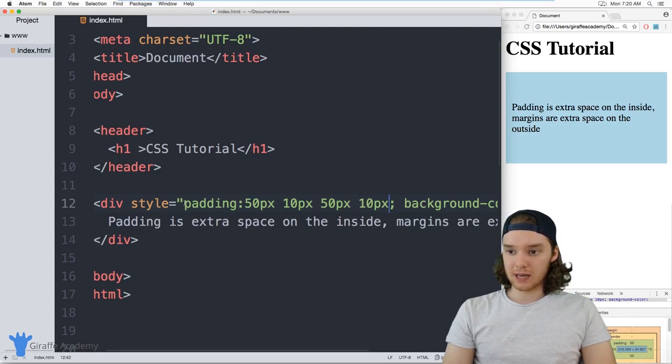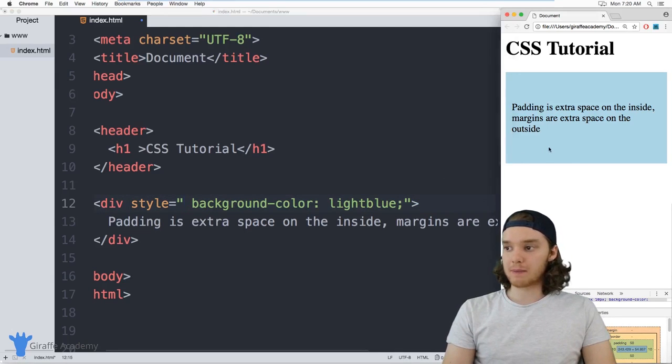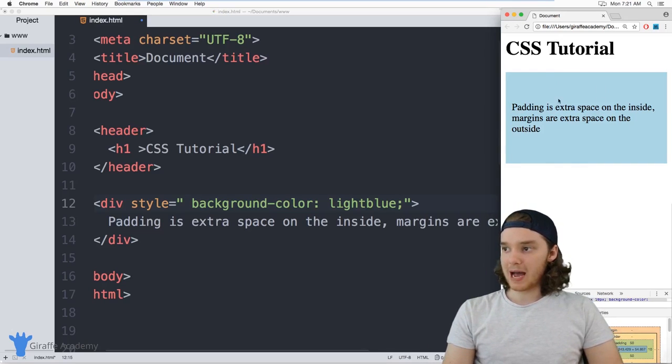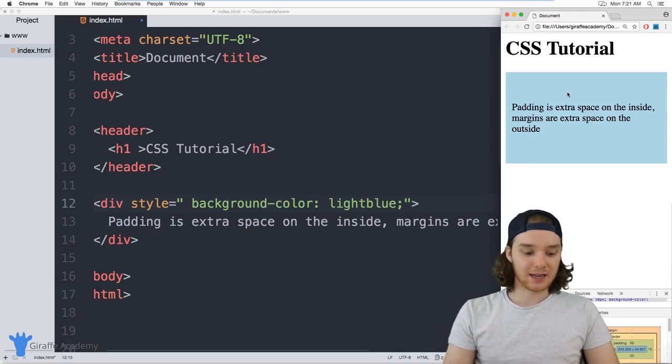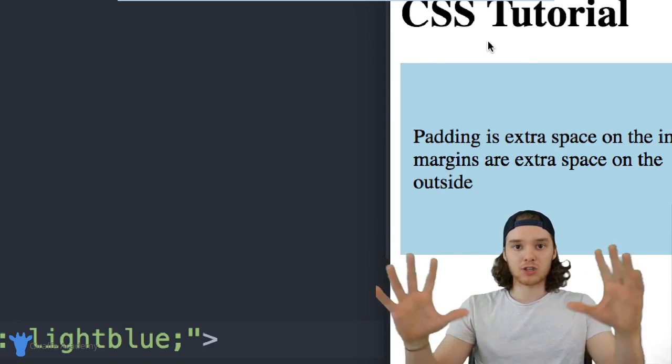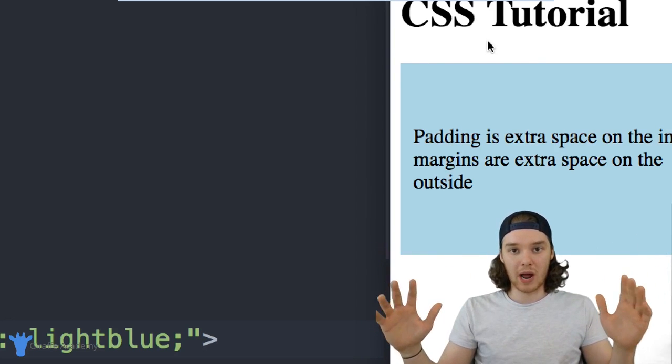We can also use something else called margin. Margins, unlike padding, which is space inside of the element, are different. When we put padding on this div, we had a bunch of space inside of this blue area here. Margin is going to be the same type of space, but it's going to be outside the element. Instead of the space being in here, it's going to be out here. And so that'll push other elements in our HTML away.